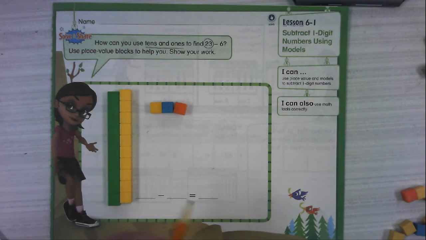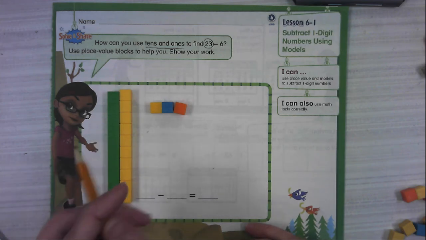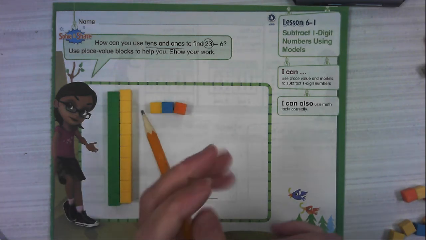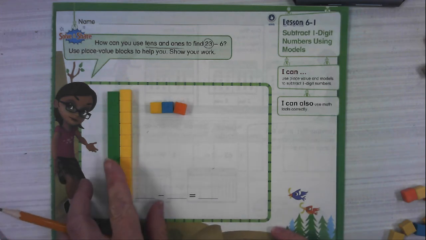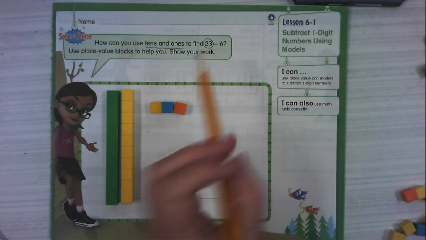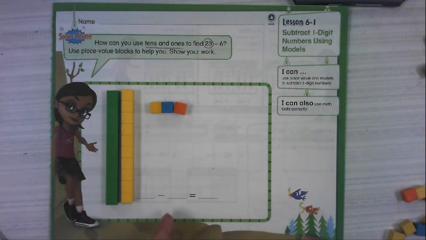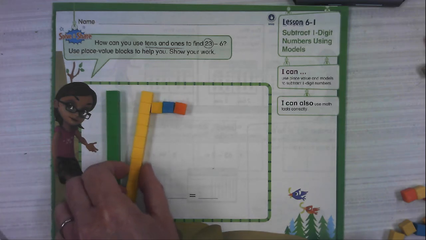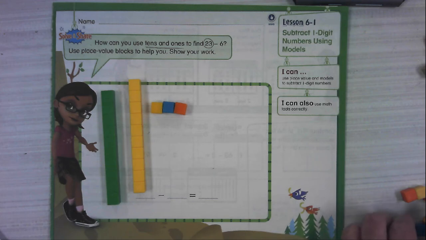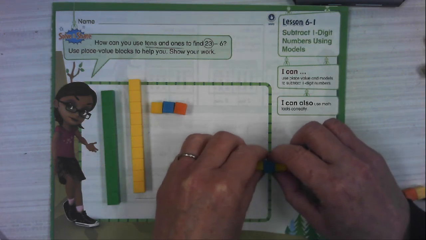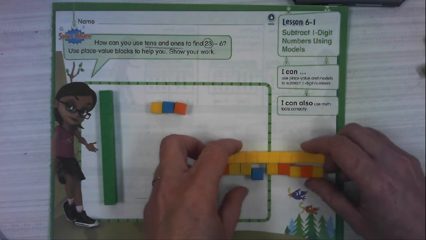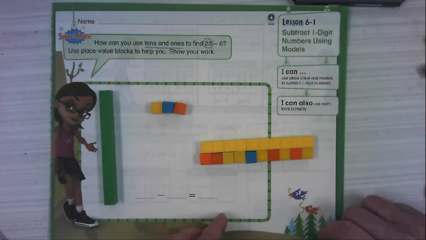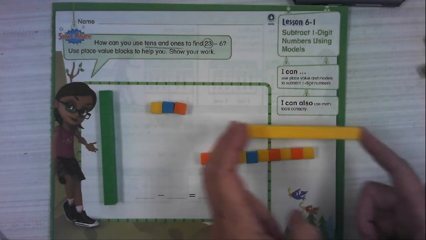So here's 23, 2 tens, 3 ones. I know that we could count backwards 6, maybe using a number line or a hundreds chart, but we're going to work on using tens and ones. This is going to help us when we have great big numbers that we can't use a hundreds chart or we can't count backwards on a number line easily. So 23, 2 tens, 3 ones. We need to take away 6. 6 is 6 ones, but we don't have 6 ones here. To get 6 ones, we have to regroup a ten, and we're going to change that ten into 10 ones. Just like when we were adding and we could make a ten out of 10 ones, we're going to do the reverse of that and decompose it into 10 ones.